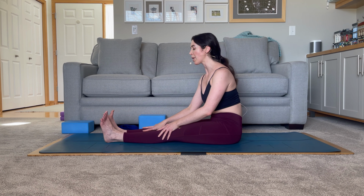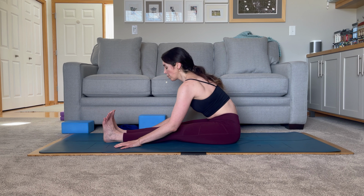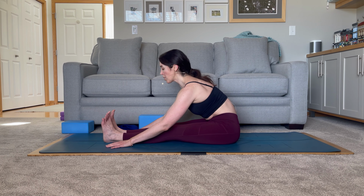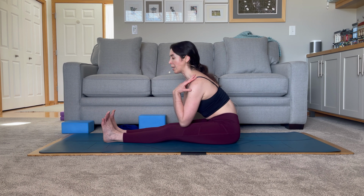But just remember that as you move forward and into your seated forward fold, try not to have the shoulders up by the ears. As with all of our yoga postures, we want to have the shoulders down and keep the neck nice and long and keep the shoulder blades down and wide across the back.